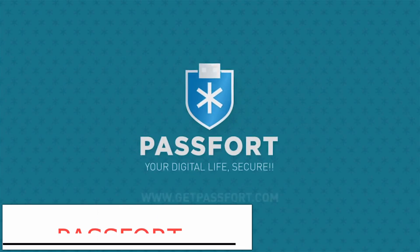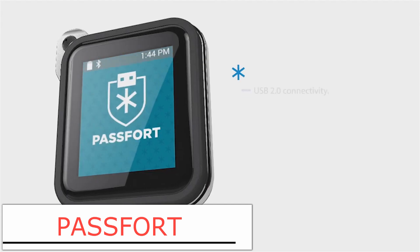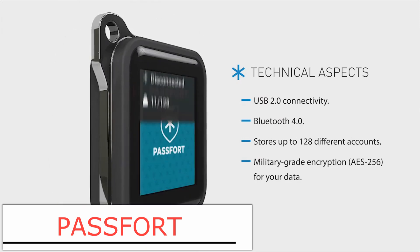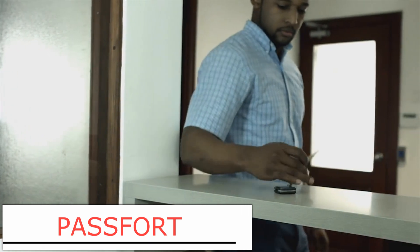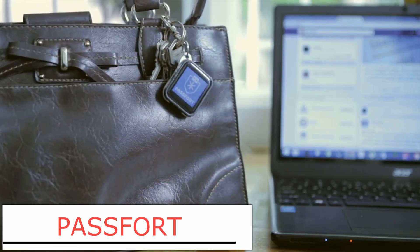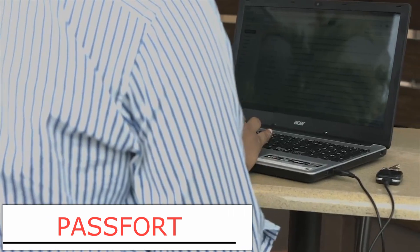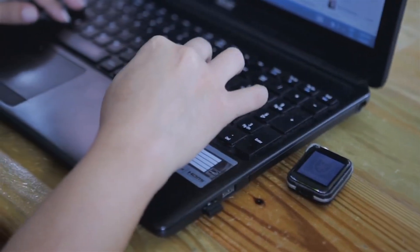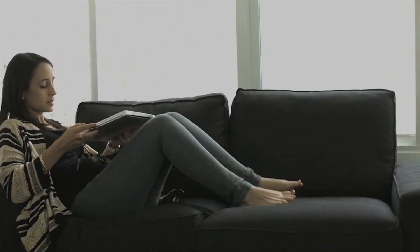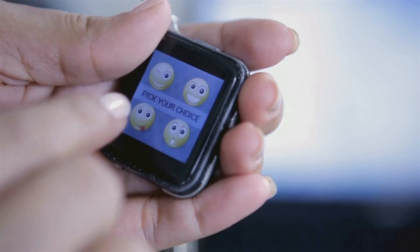Next up is Passport. I have seen so many prototypes like this one, and one of my questions was: when these things make life sort of easier, what about security? Passport is a security device designed as a keychain so that you will carry it with you, just like your car, home, or office keys. It works with all of your everyday devices — mobile or computer — with all your favorite platforms. You can create master keys using icons, letters, and symbols, and then send your username and password via Bluetooth or USB.